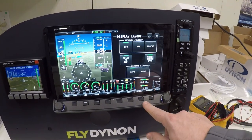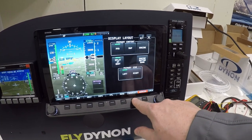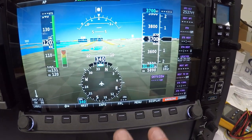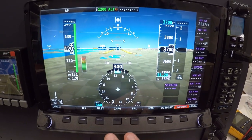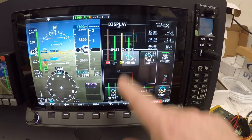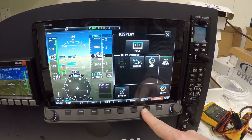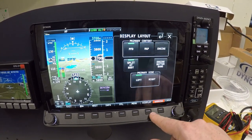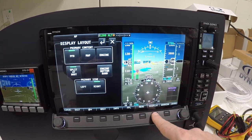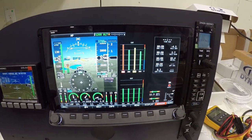So you can go to display, go to setup, and you can remove the engine bottom band. You can remove that, and then go back to your display, go full screen, and there you have everything. So my plan is, once I get to flight levels and I'm cruising, to move my engine monitoring to the second screen, and you can go full screen however you want. Or just take it away. There we go. And move it to the right, move it to the left. There are a lot of things you can do with this screen, how they let you set it up: move the engine monitoring to the bottom, put it on the left, take this out.